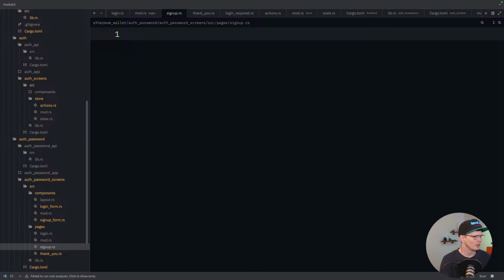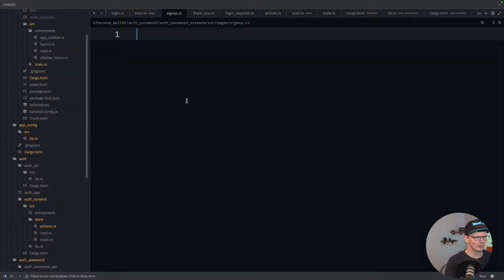Cool. Okay, so the sign up form, well, not the sign up form, we're going to do the sign up page. The sign up page is only going to have a single parameter. So we want to have the sign up page such that it has a next query parameter. And in the case that that one is set, we want to redirect the user to that once we are signed up or signed in, really. And I think that would be about it. Or maybe it's better just to skip that for now and then keep things simple.